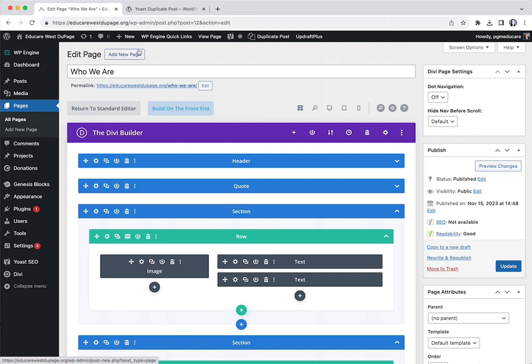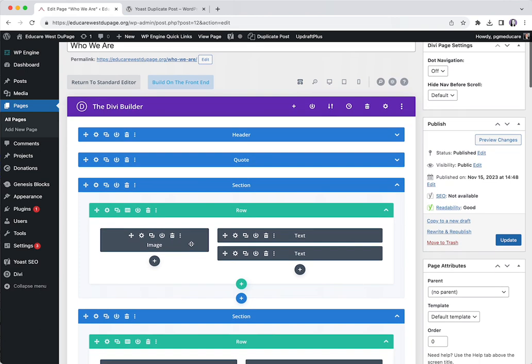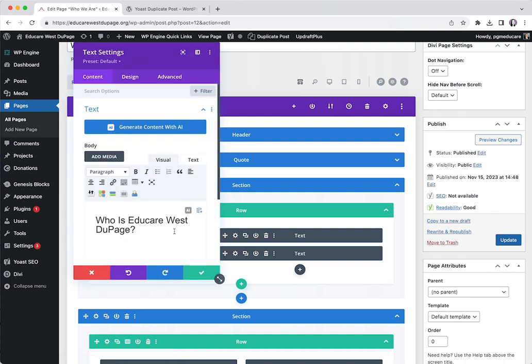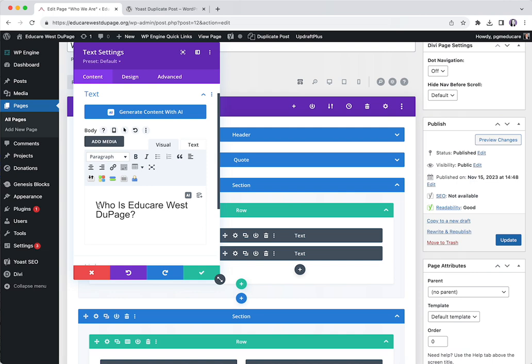And you'll see to start that we've got this really interesting blocked structure for your Divi Builder. There are different views that Divi offers you in order to easily update your website. This is the wireframe view. So this basically shows the bare bones of the page and how it's being set up. If you were to hover over, let's say, this text module and click the gear icon, you'd be able to see the text and be able to edit there.